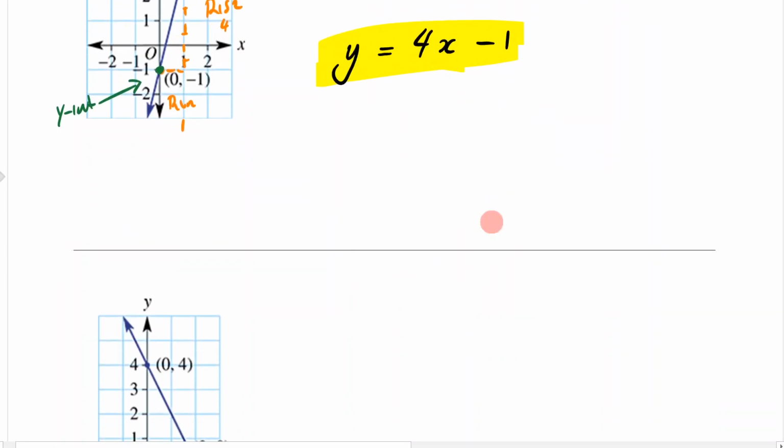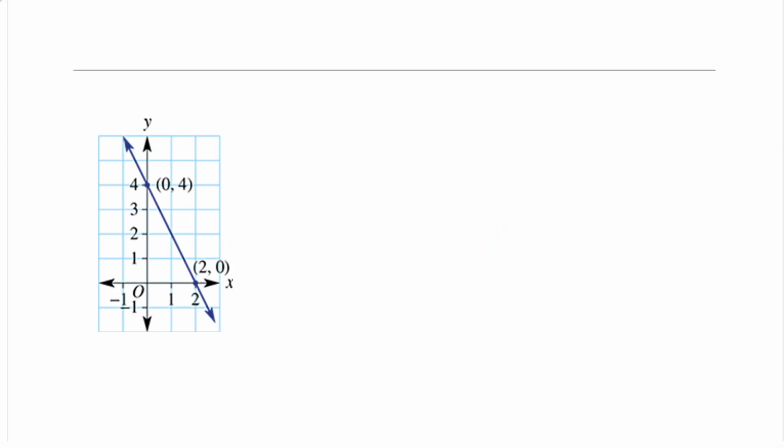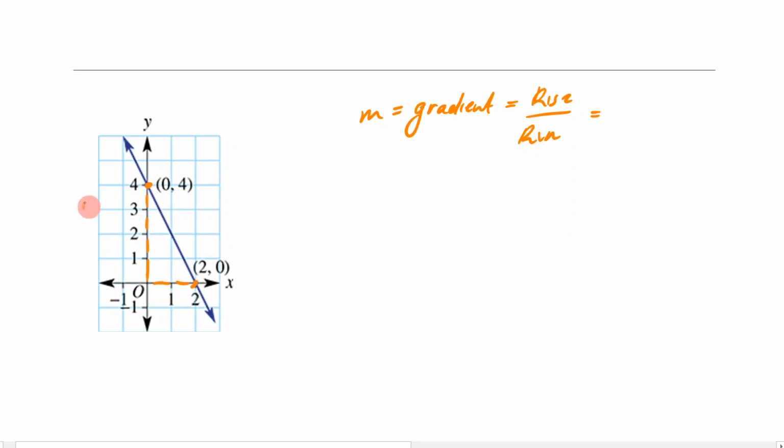Let's now move on to our next one. Again, what you want to find is your m and c values. What is my m value? My m is my gradient. My gradient is rise over run. Okay, so I'm starting here and I'm going there. My rise here is 1, 2, 3, 4. It's -4. I'm going down -4, and my run is 1, 2. So -4 down, 2 across. So it's going to be -2 as my gradient there.